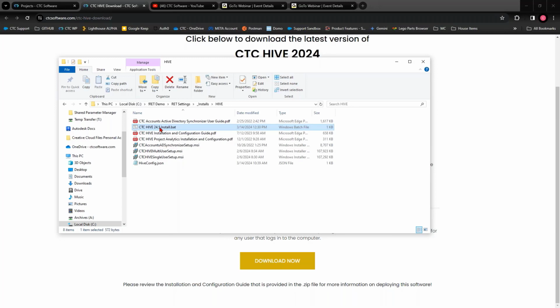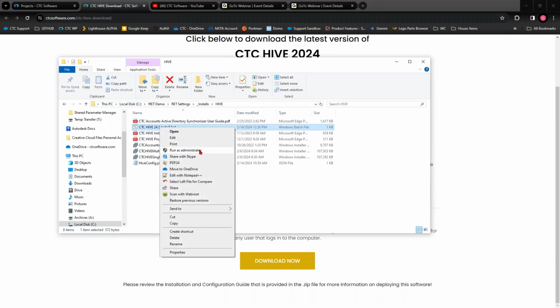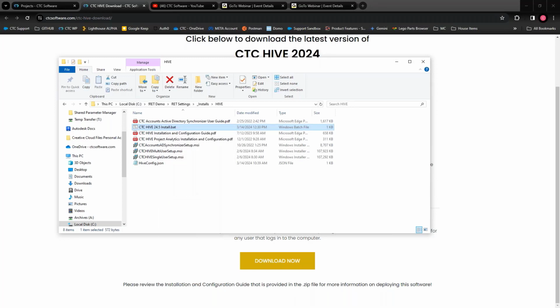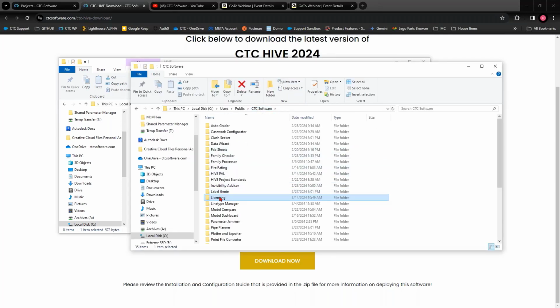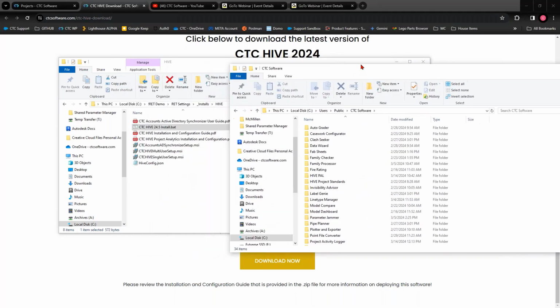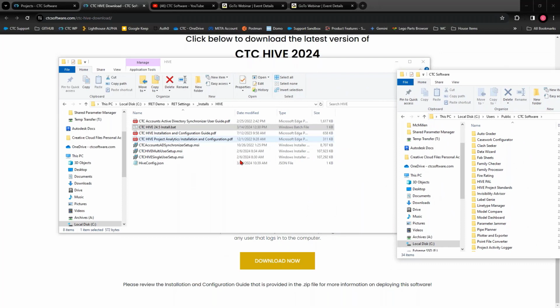And to make that run, you do a right click and run as administrator. But before I do that, real quick, I am going to delete that licensing folder here on my C drive so that I can show this being created when it's done running.